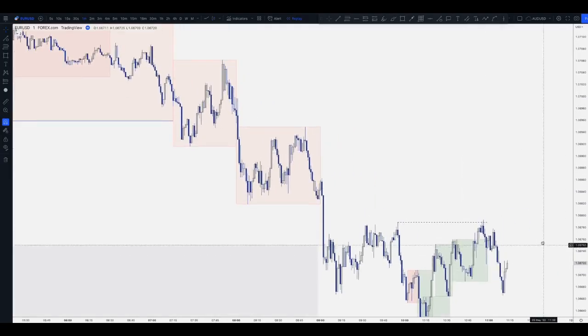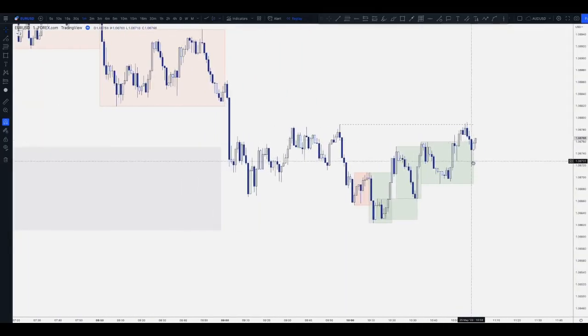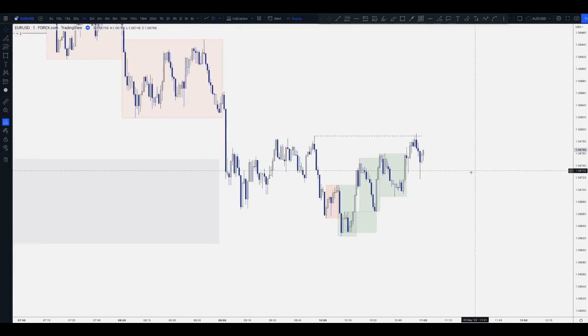There we go. See, here we go. But essentially, let's bring it back. We can try and do it as I wanted to do it. Hopefully it doesn't mess up again. Is it going to mess up? No. So at this point here, we had the bullish M15 chart, right?